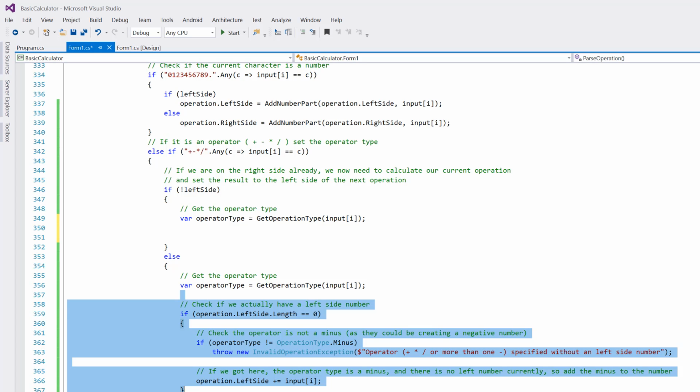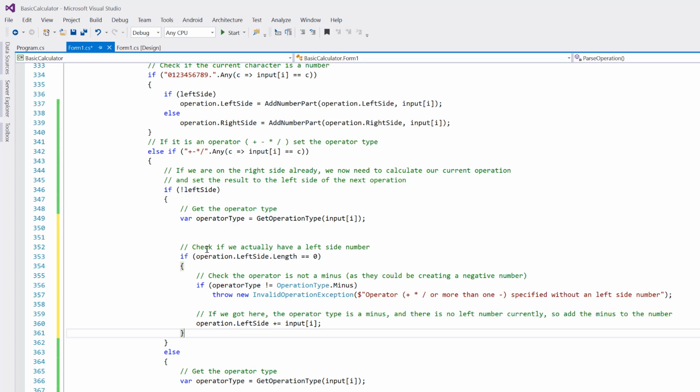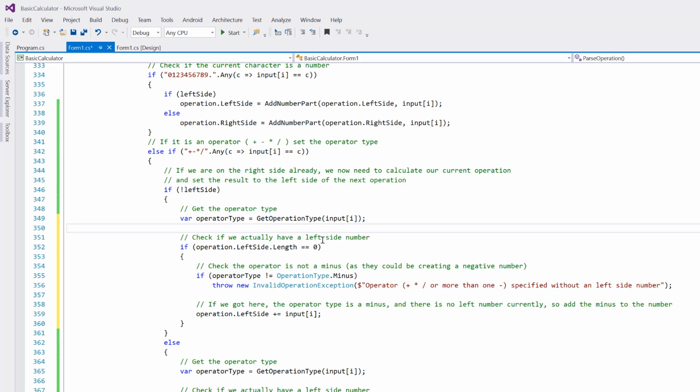We're going to check a very similar thing, so let's copy and paste that. Check if we actually have a right side number. So if we don't have a right side number, then same thing: if it's not a minus, because you could also have a minus on there at the right side, then we want to throw the exception.